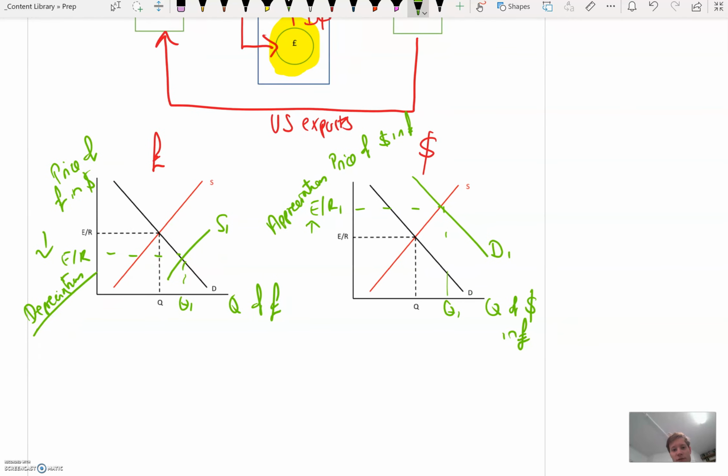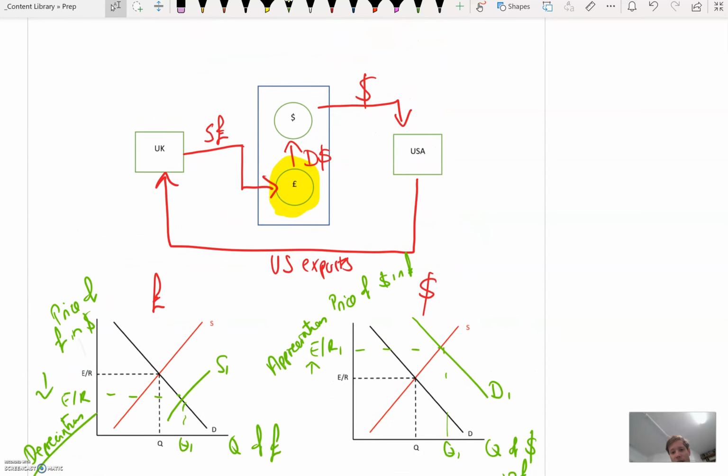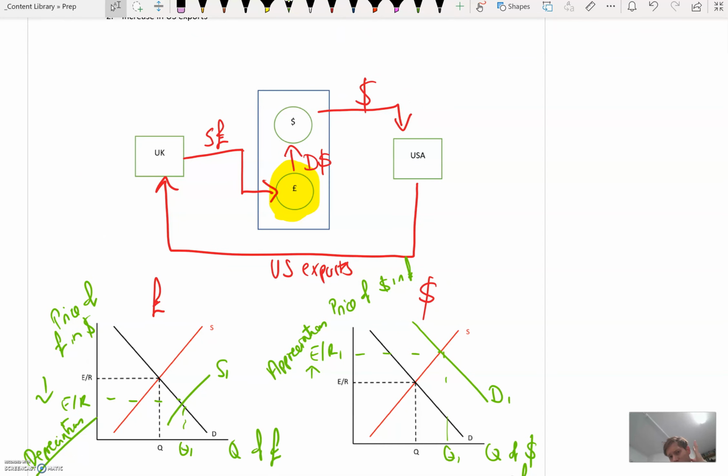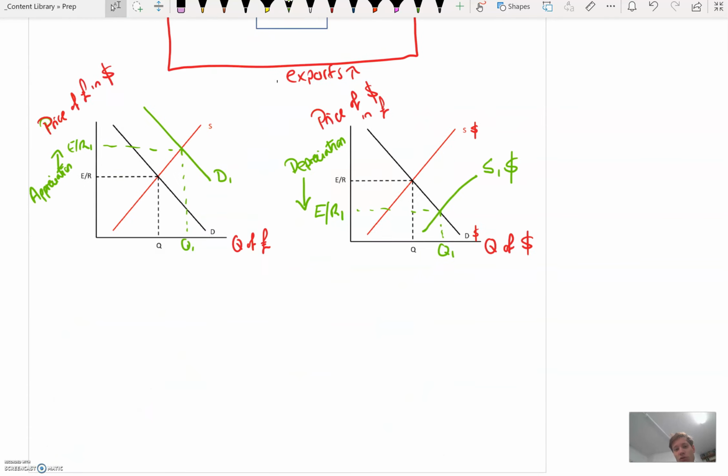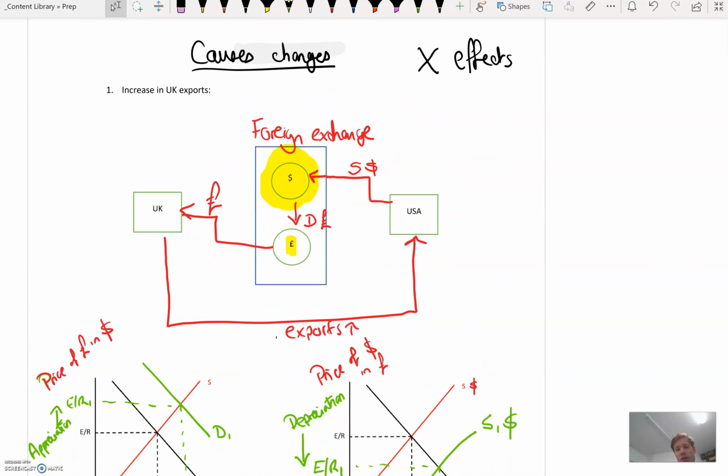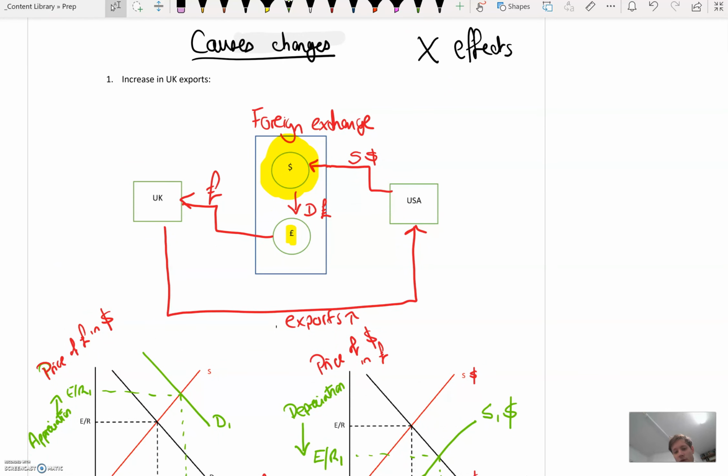Right, great. So we've seen those effects there. But we can go on further, and we can actually go further and see what other effects there would be. So these two things would also happen with other areas of the economy as well. We've just thought about exports here, but we could think about lots of other things as well.